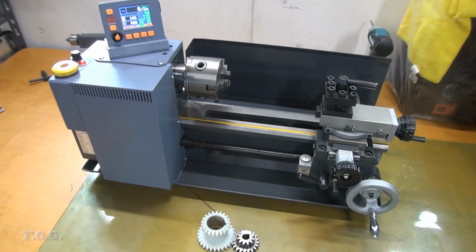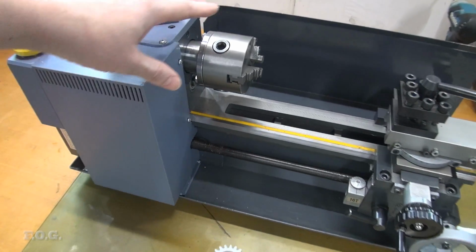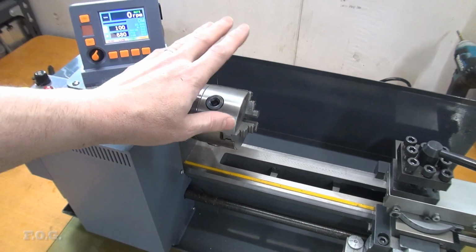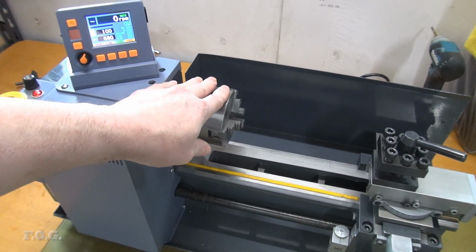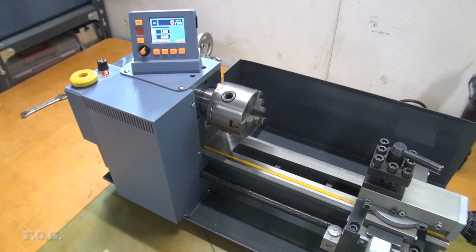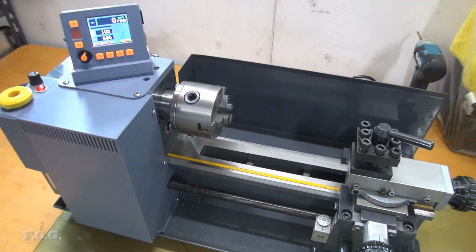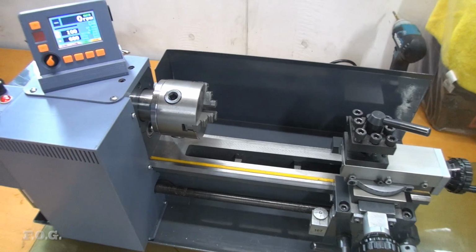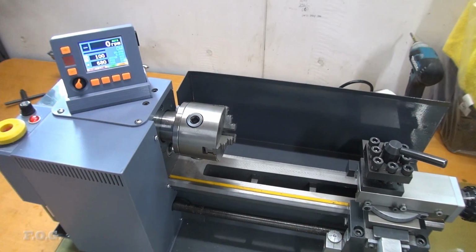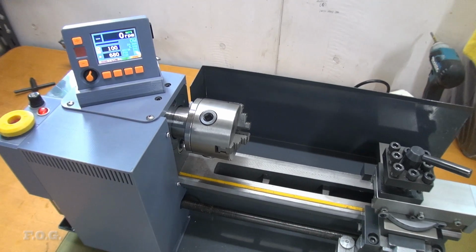The other thing, which was also another user comment, was regarding making sure I had aligned the ways and the chuck so that they were parallel with each other. And as I said to that viewer at the time, I actually have been checking that in the past. However, pulling it off and putting it on, I obviously didn't check it properly.